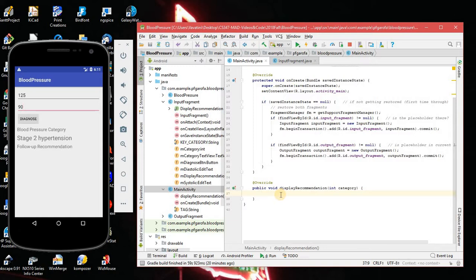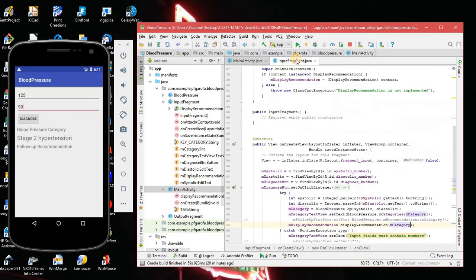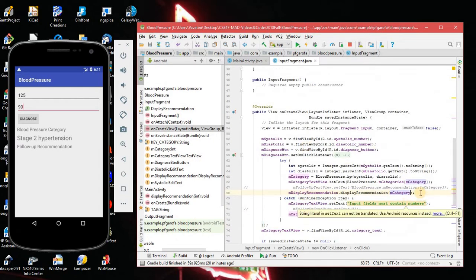Okay, now this is the method that gets called from the input fragment. It gets called here in our diagnose button listener. Once that button is clicked, the code gets the values from the input strings. It then looks up the category.